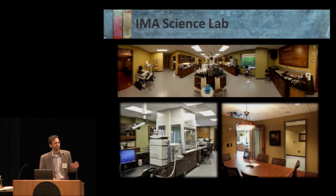So materials testing has always been a part of conservation at the IMA, but when you throw in an analytical research facility, suddenly you can start doing a lot more varied tests, as well as being a lot more rigorous in your scientific analysis. So the laboratory is set up to do most of the major forms of chemical analysis with microscopy and chromatography, spectroscopy, thermal analysis, and accelerated aging.